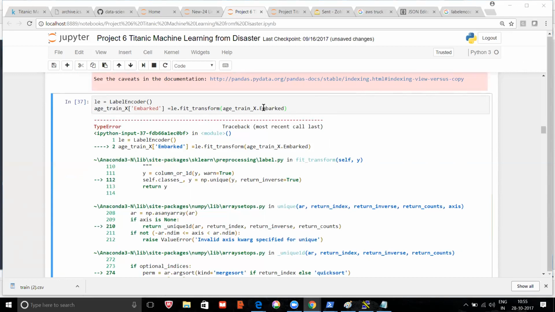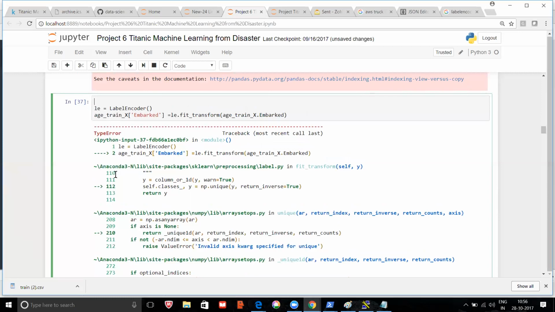So how to fix it? Before this, we have to fill that. Either you drop it or you fill it, and that is what we will do since it is only one value. So I'm not dropping it. How do you know which row it is? What is the non-null?